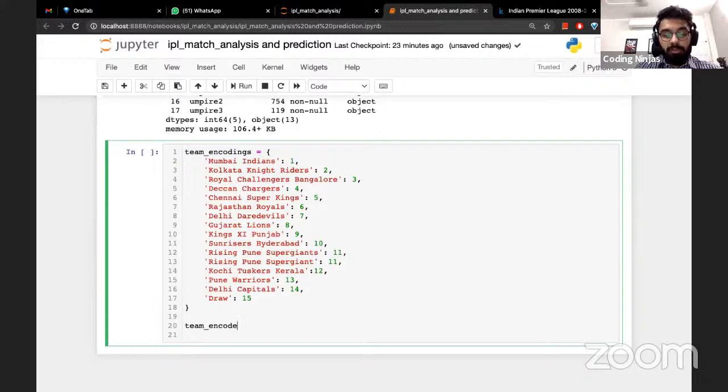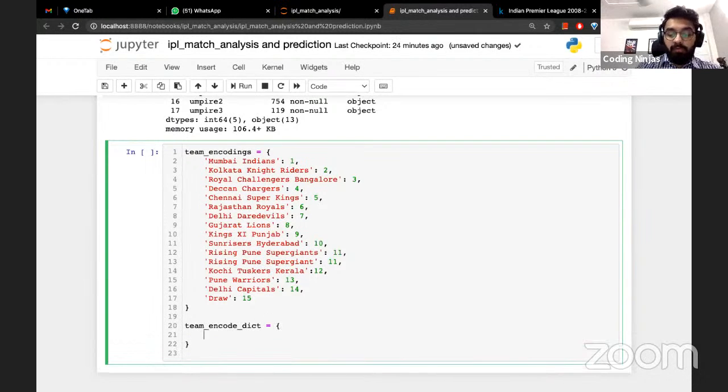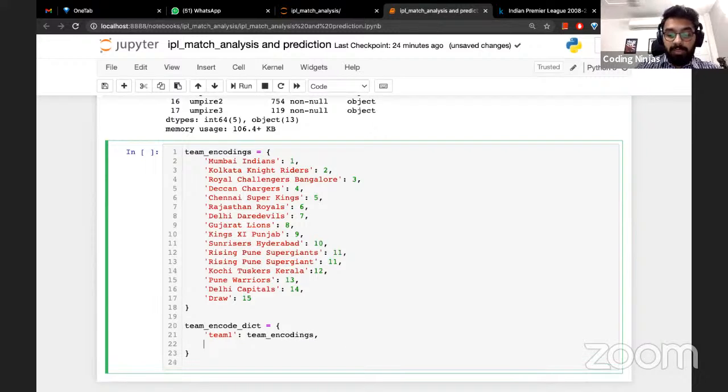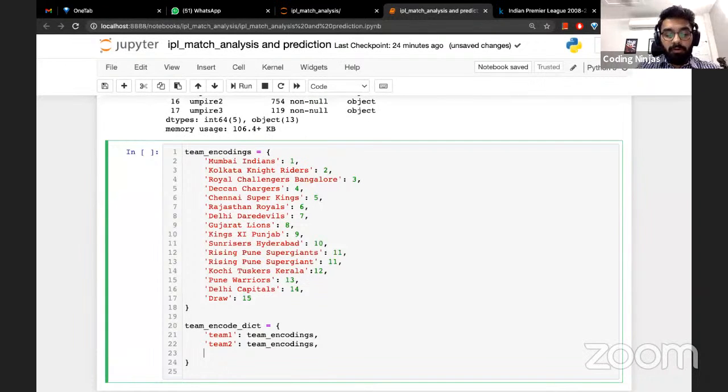encode underscore dict, and then we do it for all the columns that we have. So team1, team encodings, then we do it for team2, team encodings, and then we do it for toss winner, team underscore encodings.